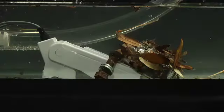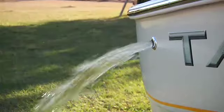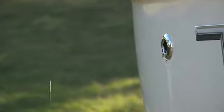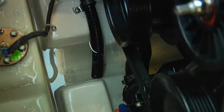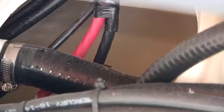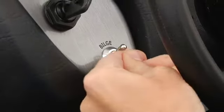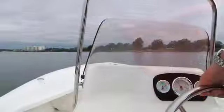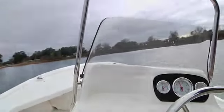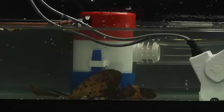If a float switch becomes inoperative or you don't have one, you must activate the bilge pump with a switch on the panel. Only allow the pump to run until the water is gone — if the pump runs dry, it's likely to burn out and require replacement. It's common for a few inches of water to be found in the bilge; this is normal on all boats and not cause for concern. Large amounts of water in the bilge, on the other hand, may indicate a serious leak or other problem. If you discover more than a few gallons of water in the bilge, turn on the bilge pump to remove it and head for shore. An automatic bilge pump requires little attention except that the pump screen and the area around the float switch must occasionally be cleaned to prevent debris from blocking their operation.